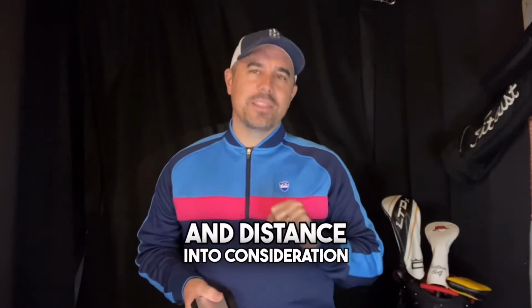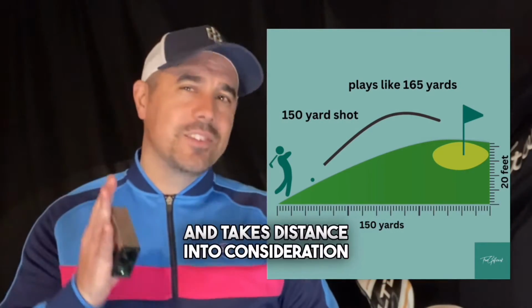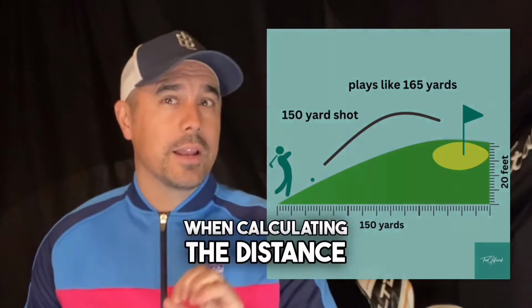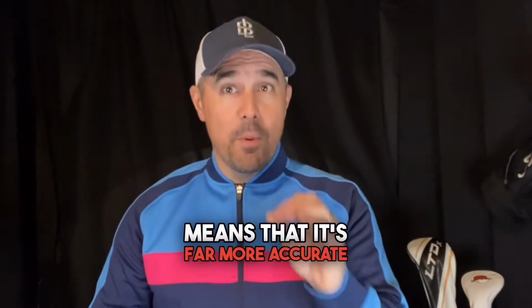The next standout feature is Magic Slope, also known as M Slope. This is where the rangefinder not only takes the slope angle and distance into consideration, it also understands the ball flight trajectory of your shot and takes this into consideration when calculating the distance. If this all sounds a bit technical, it basically means that it's far more accurate.